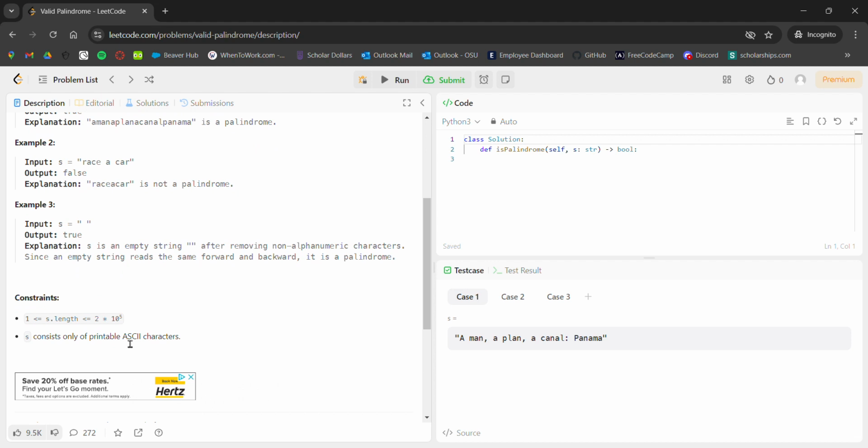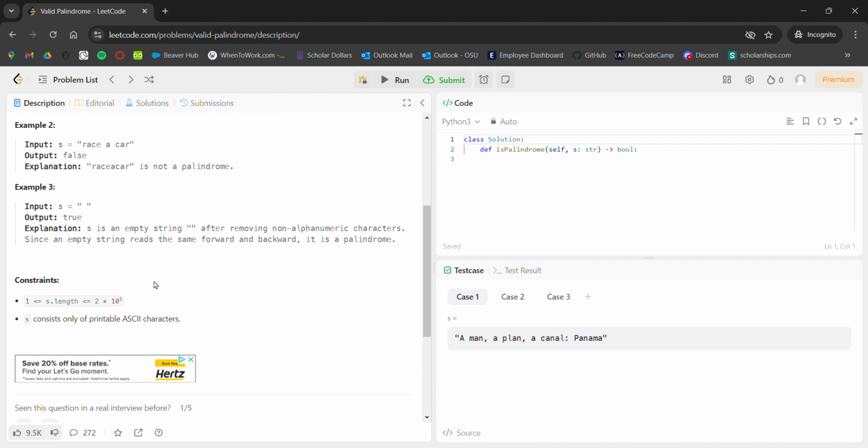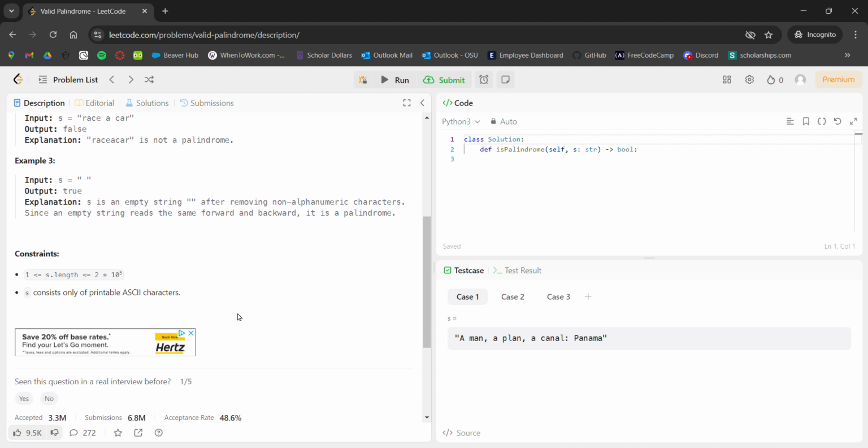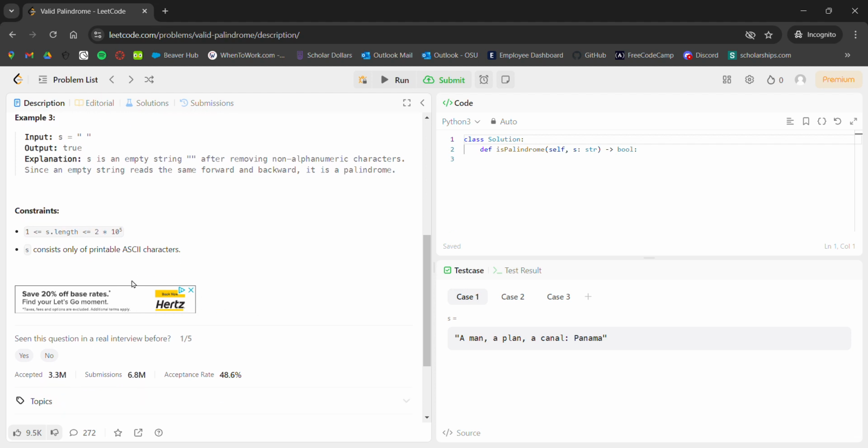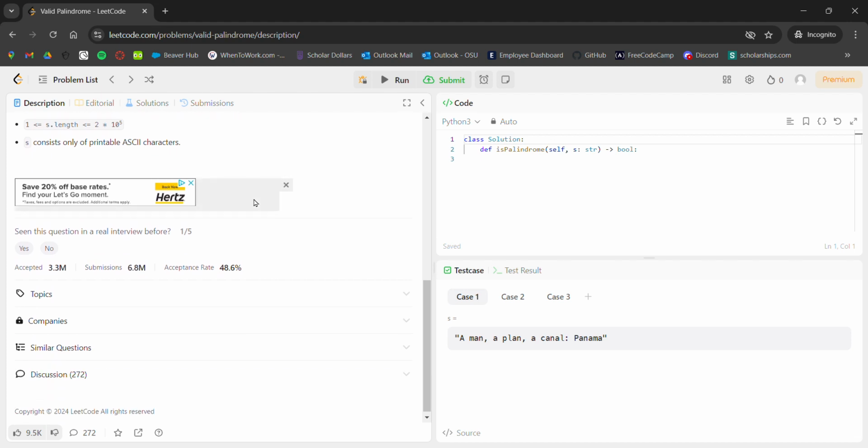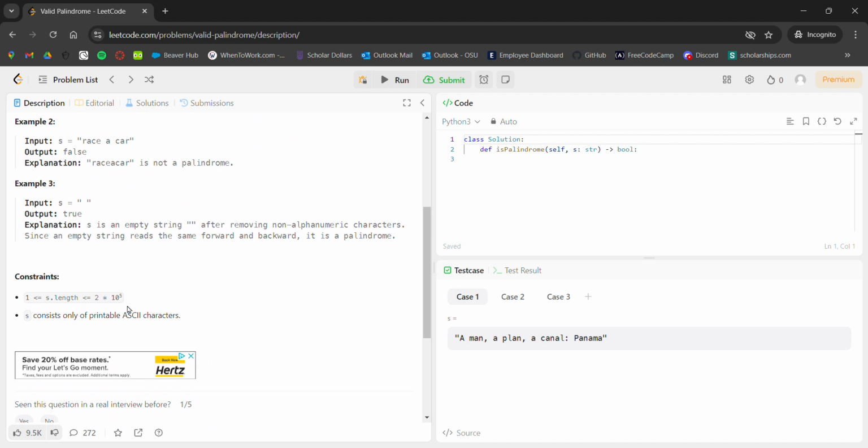and then all right, so the string is not going to be empty, but we could still get a string that is just spaces here. So we're going to need to factor that into account when we look at the strings we're going to use. Oh, it looks like they might be significantly large too. Not as large as in the last problem where we had 10 to the 9 as a maximum length for an array. We're trying to look at it for input, but it still can be pretty large. So we definitely want to use a pretty good solution here. And then S consists only of printable ASCII characters.